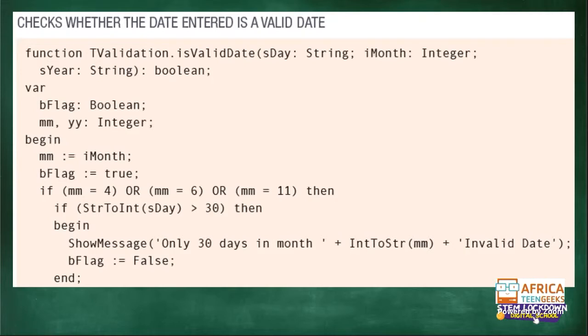But I'm going to start by saying that if I had to make this IsValidDate, I wouldn't confuse the user. You see, this sDay is of type string. So let's say it's today's date, the 25th of May, 2020. It wants me to pass the 25 as a string, which is okay. But then it's expecting me to send the month, the 05 or the 5, as an integer. And then the sYear here is a string again. Now, I would caution against that.